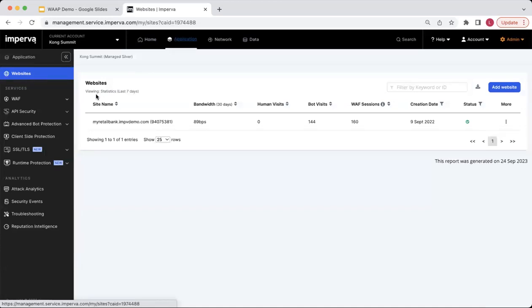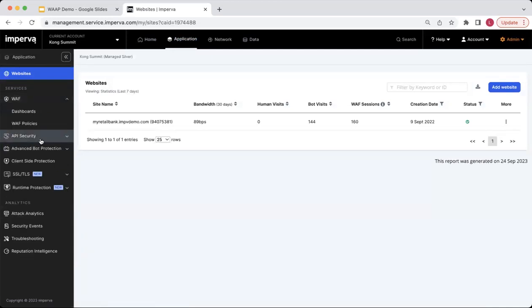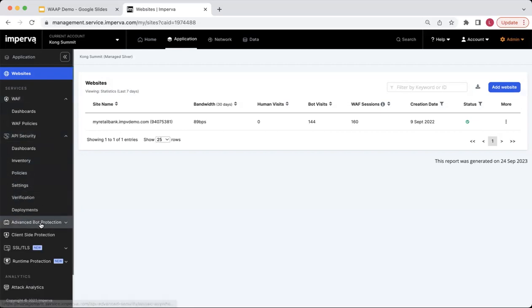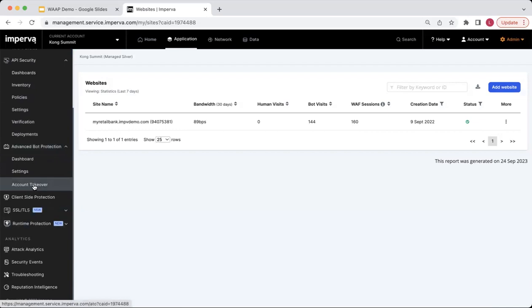But one thing I want to draw your attention to again is the nature of the platform, where everything you need as a service is already procured and readily available for you, from a WAF to our API security, advanced bot protection, which is critical, especially for account takeover and credential related attacks. And you have client side protection built into that. So remember, beyond your perimeter, beyond your proxies, your applications are still susceptible to business logic attacks, and we go deeper to protect the browsers of your users that are coming in to use your applications.